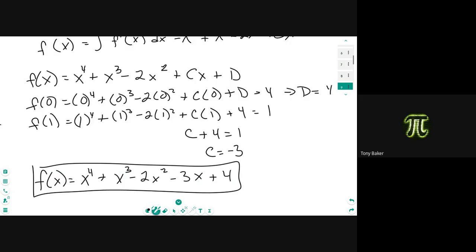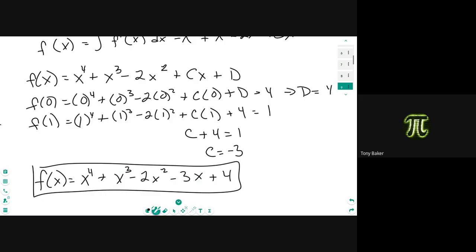I will tell you the vast majority of problems you are going to do in Calc 2 is integration. You will not have initial conditions. You're just going to put plus c at the end. It is not a common occurrence. However, when you're doing any kind of application style problem, you might have those initial conditions. And that's actually some of the stuff we're going to look at in a minute.